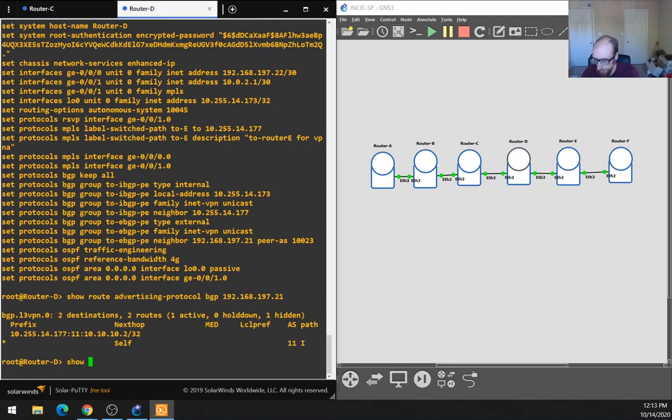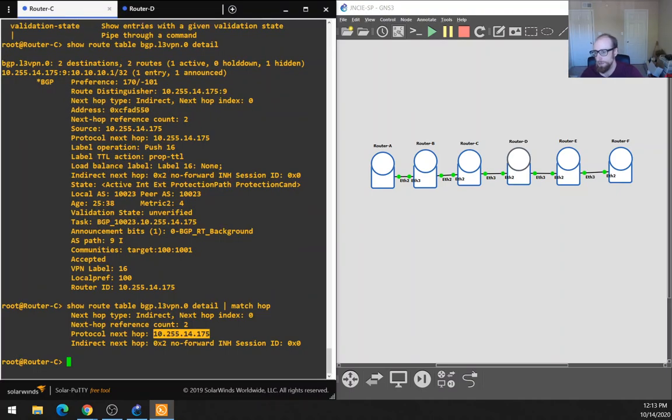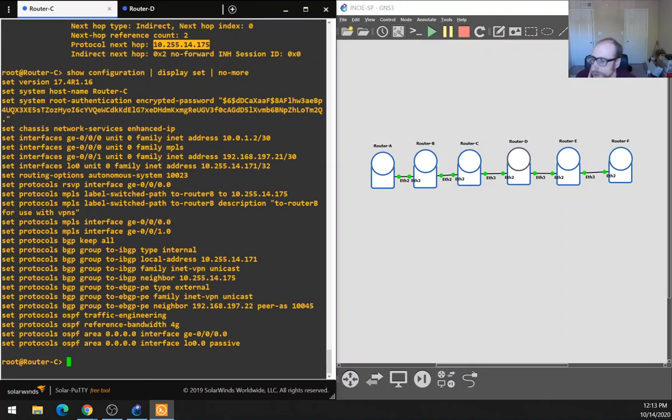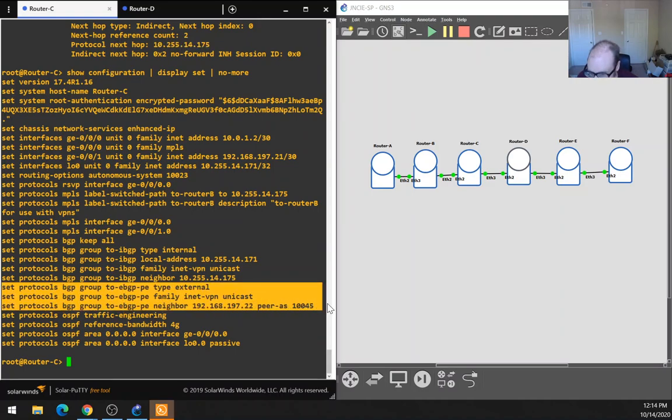So if I do a show route on that, we've got nothing. That's because, if I look at here, that is the address on lo0, and that is not being included in our advertisements in eBGP. In fact, we're not advertising any routes.